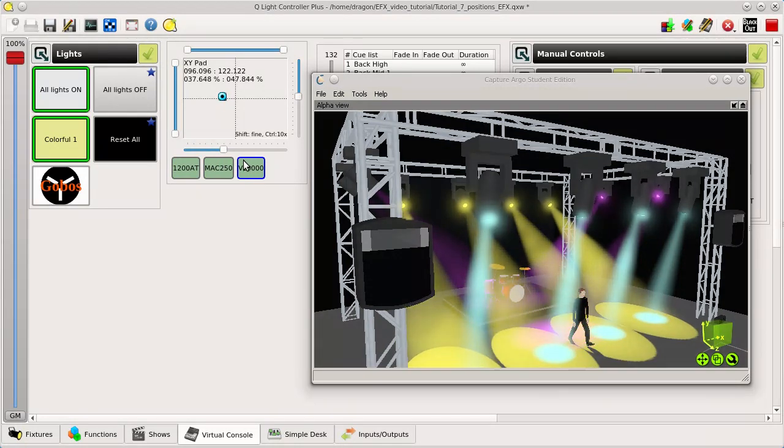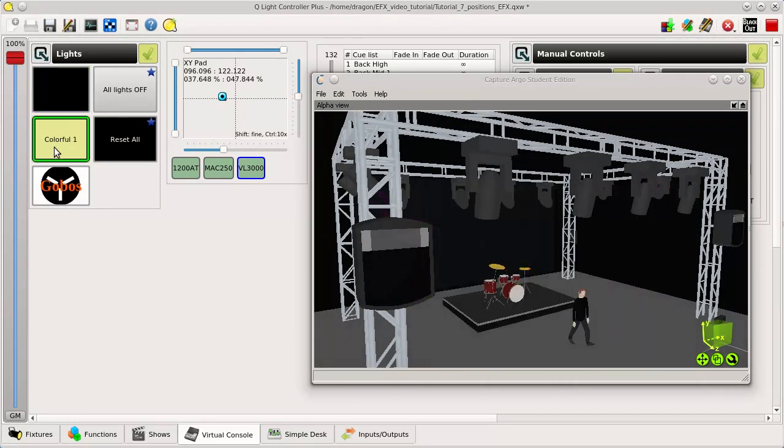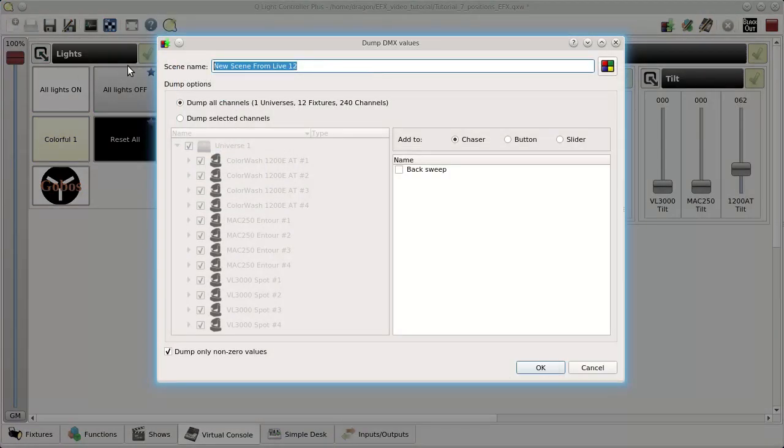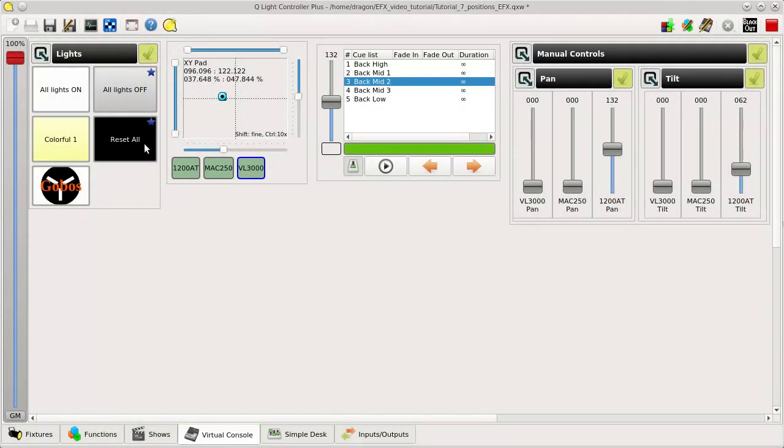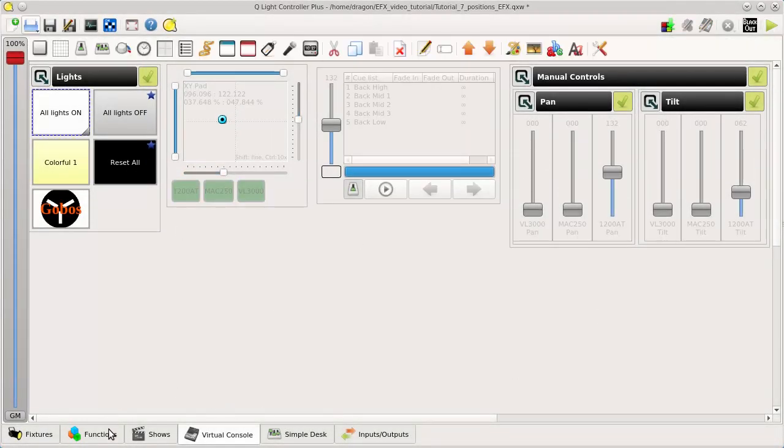For example, like this. Okay, let's go. Another scene. Singer, say, singer position. There you go. So let's go back.